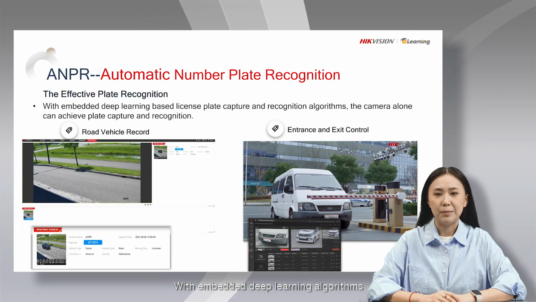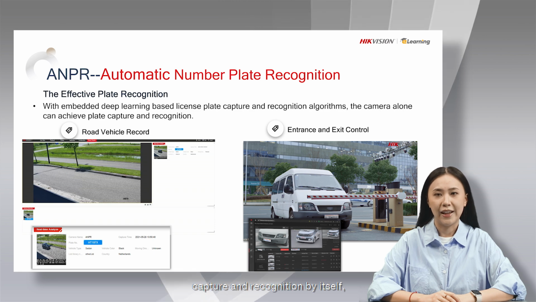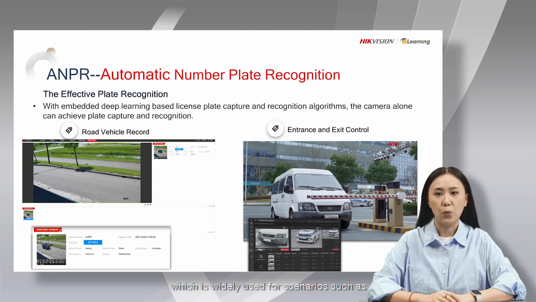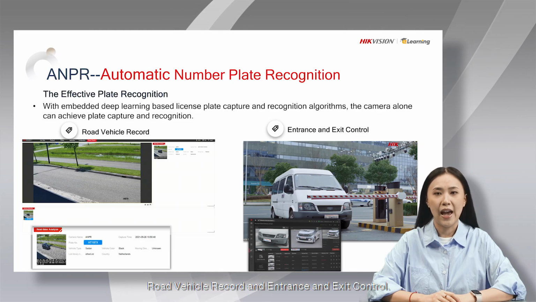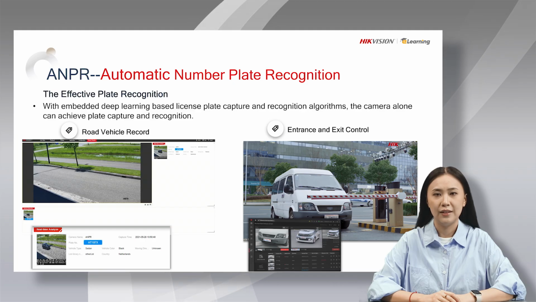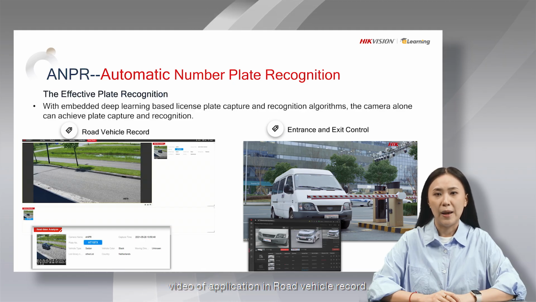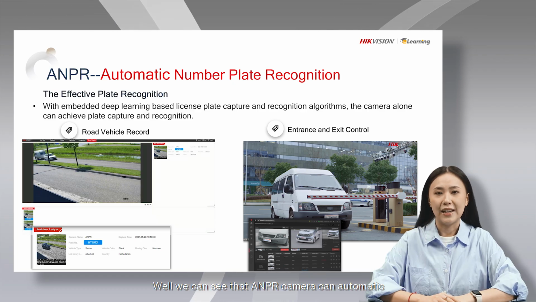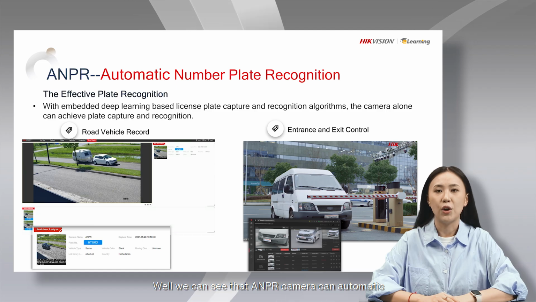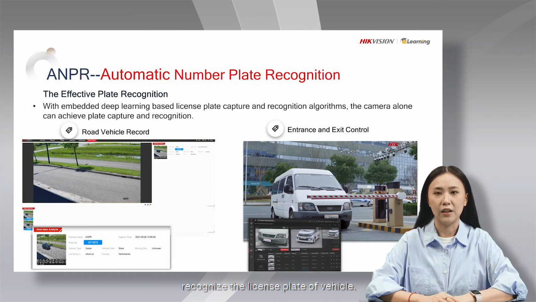With embedded deep learning algorithm, ANPR camera can achieve plate capture and recognition by itself, which is widely used for scenarios such as road vehicle record and entrance and exit control. Let's check the demo video of application in road vehicle record. Well, we can see that ANPR camera can automatically recognize the license plate of vehicle.